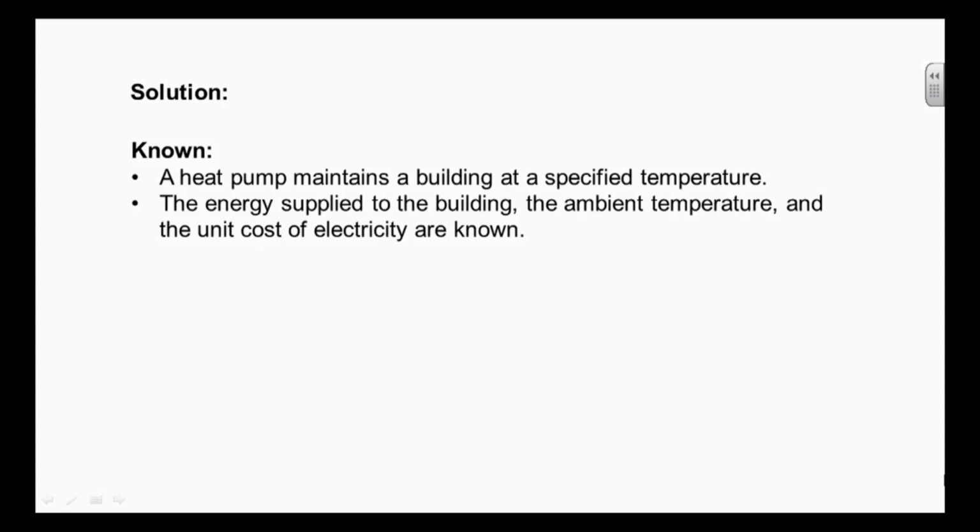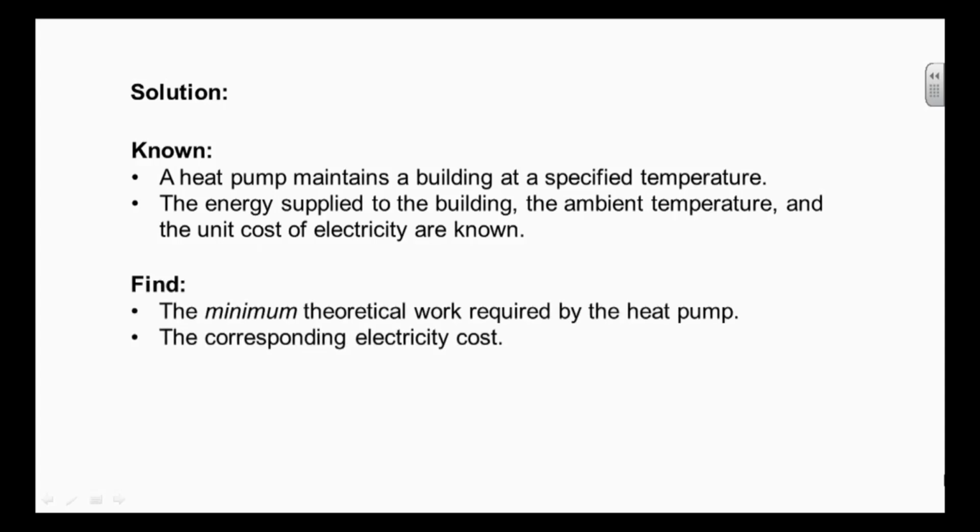The next thing to do is to summarize what we have to find. This is essentially the same information we highlighted in green in our critical read of the problem statement, presented again as a bulleted list. The minimum theoretical work required by the heat pump, and the corresponding electricity cost.